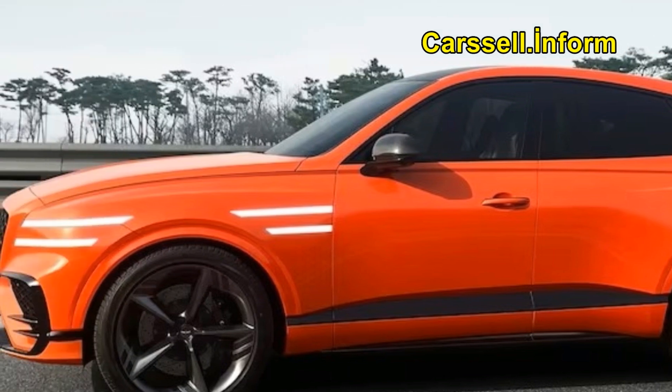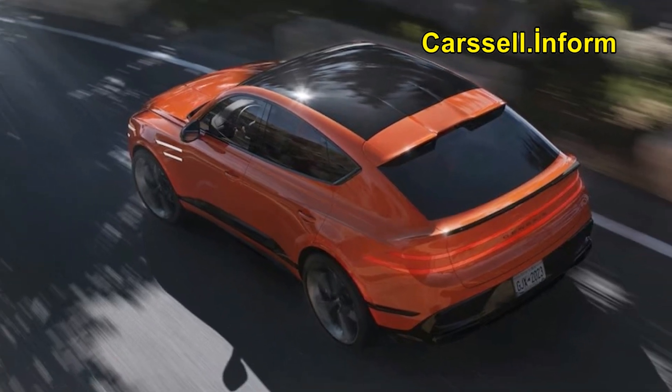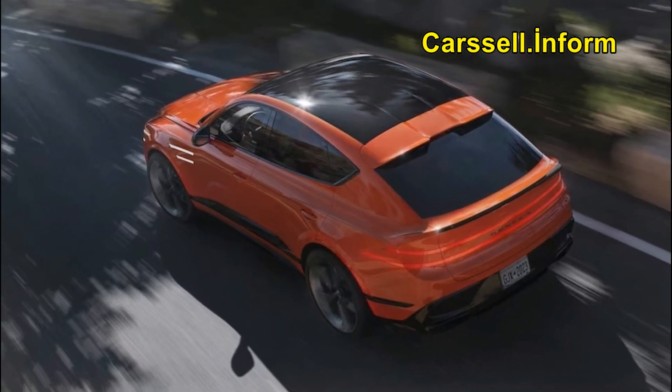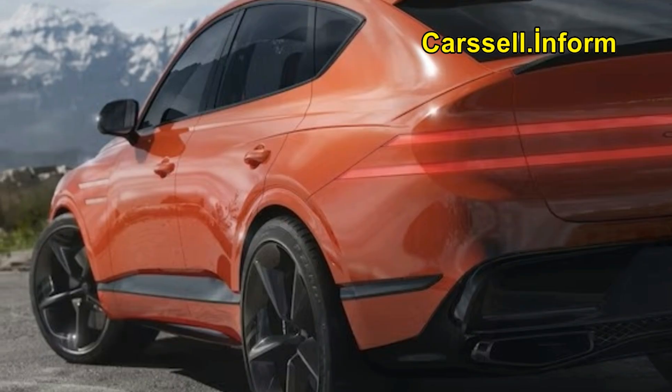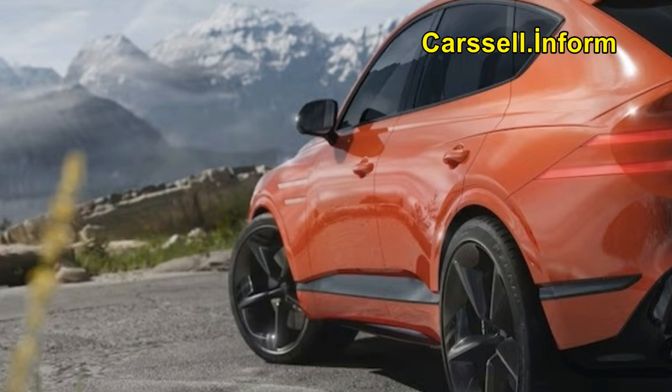What else has changed? For the detail-oriented, here's a quick overview of the exterior changes to the GV80. The front bumper intakes are reshaped slightly, and there is a new skid plate design underneath. Both GV80s are available in a plethora of paint colors — 12 for the SUV and 13 for the coupe — along with five interior color combinations, three of which are new. Trust us, once you see the GV80's commitment to thorough cabin coloring, you'll wonder why other automakers don't have more fun with this stuff.